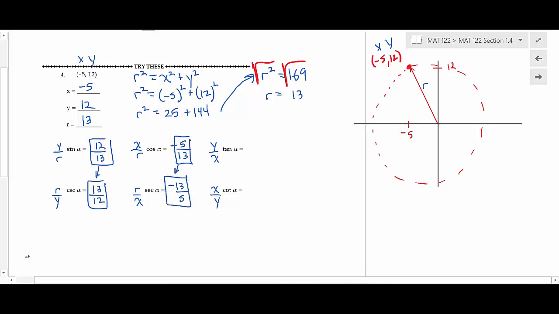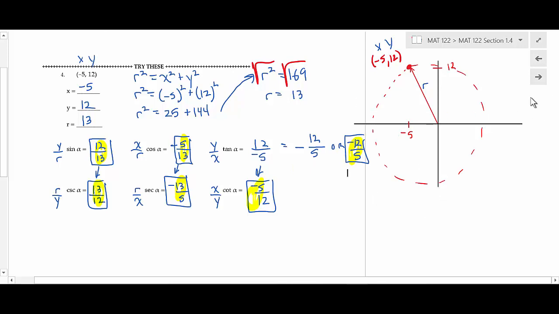Then the secant is the reciprocal, so that's negative 13 over 5. It's a good idea to put the negative in the numerator. The tangent is y over x, so that's 12 over negative 5. But my preference would be that you either write it as a negative right in front of the fraction bar or negative 12 over 5. That's the way I do it mostly. Cotangent would be the reciprocal, so that's negative 5 over 12. Okay, so those should be your answers that you came up with. That's a pretty straightforward problem because you didn't have to worry about reducing fractions or rationalizing denominators. And you'll see a lot of that on your homework.